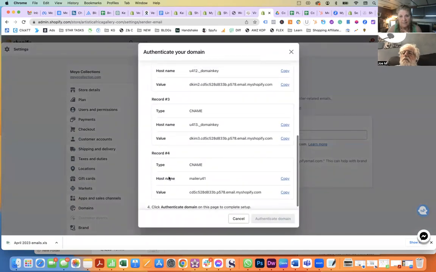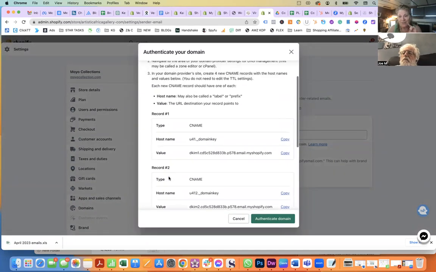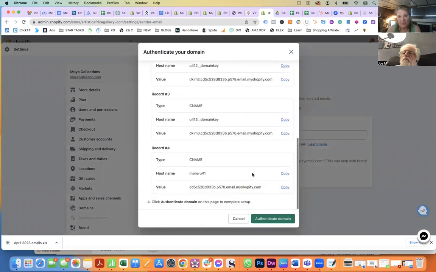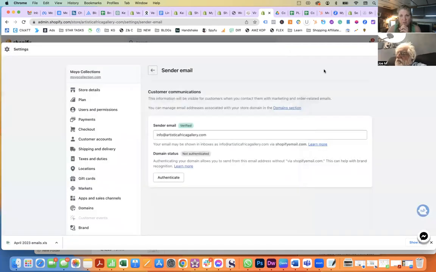You have to add all this cool stuff to where you have your domain name or your email, and it's pretty easy. All you have to do is create a CNAME and copy, and you have to add all four records and then you authenticate. So this is good that I can show you this. Do this, because otherwise your email won't go to everybody.